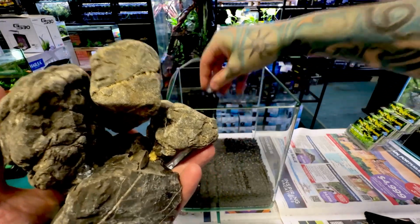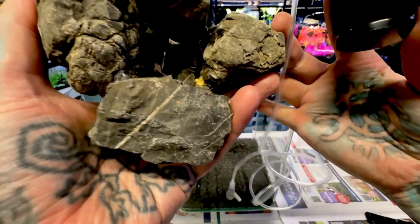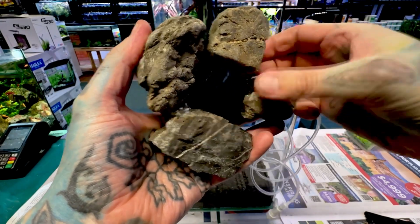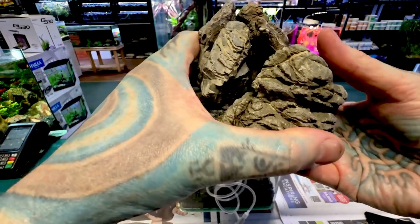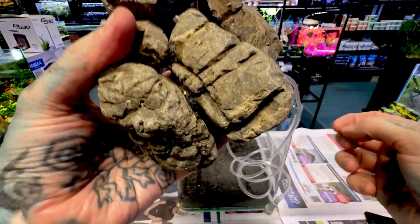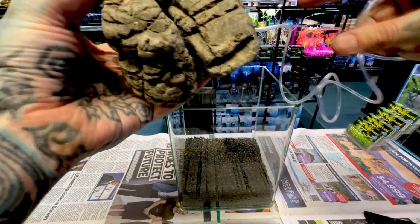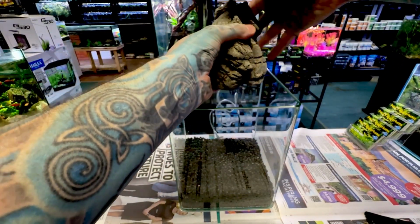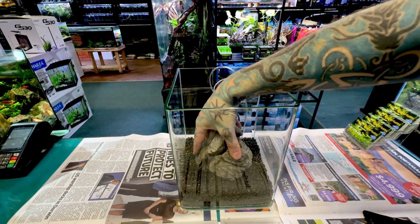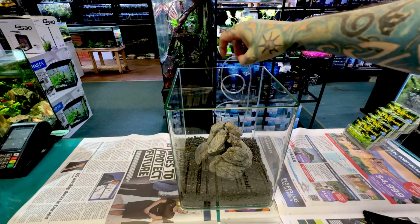We're going to get our little sponge filter. We're going to tuck it in there. Oh, it does fit. How good is that? Perfect. And then our bubbles are going to come out the top. So that is our filtration. We're going to hide this little cord somehow in the back. But that is going to be our main structure for the shrimp.